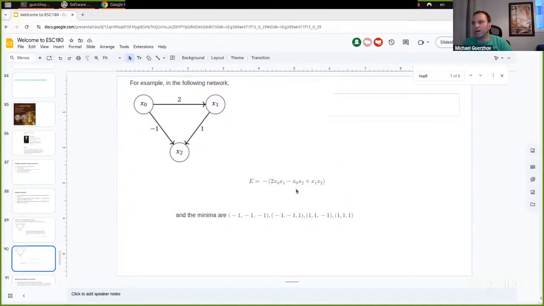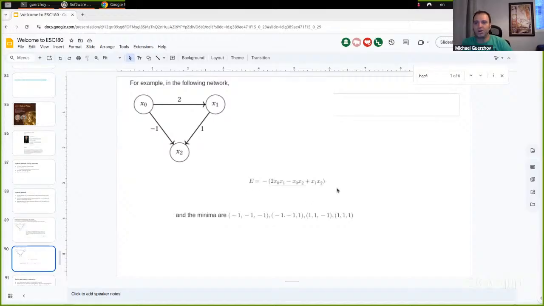So here we have x0, x2, -1. And then x1 times x2 times 1. So this is this term. And then x0 times x1, this is this term. And then all minus. And then what we're saying is that the actual memories correspond to the minima of the energy function.